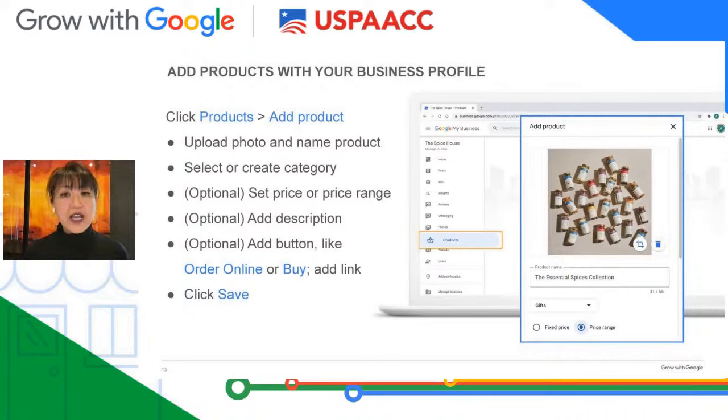You'll add your name, you'll add your logo, your business photo. You'll identify the category, whether it's a service, it's a restaurant, it's a product. Once you're ready to actually add your product information, as an example, you're selling bikes, then you can upload images of bikes that you have for men, women, kids, and so forth. You would include details about the price range, description, and a button to help the audience take action, right?